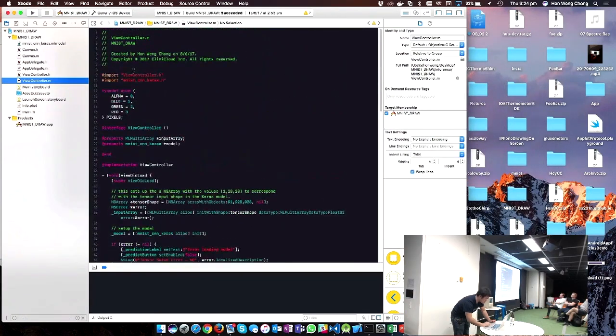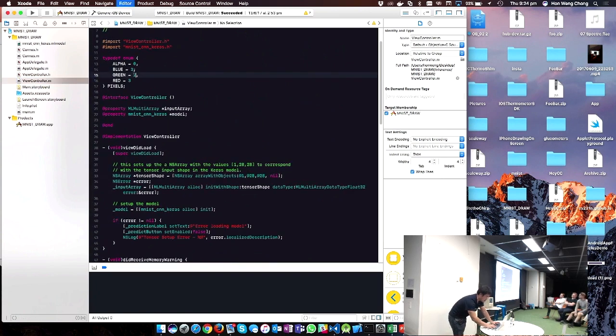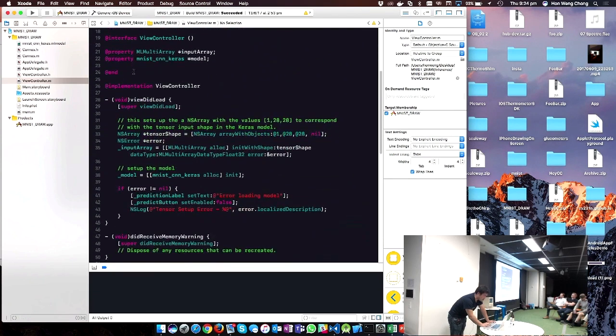Okay, so in here, sorry, this is Objective-C, but I was dealing with pointers, so I didn't really want to do it in Swift. In here we see there's an input array. This is an ML multi-array type, and I'm instantiating it with a shape. A shape is essentially saying this is the tensor that I want it to be in, which is 1 by 28 by 28, because it's 28x, 28y, one value of 0 to 255 for my pixel intensities.